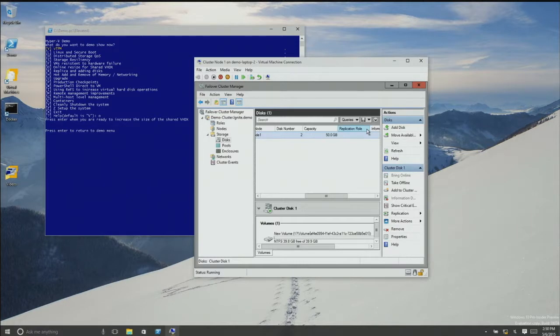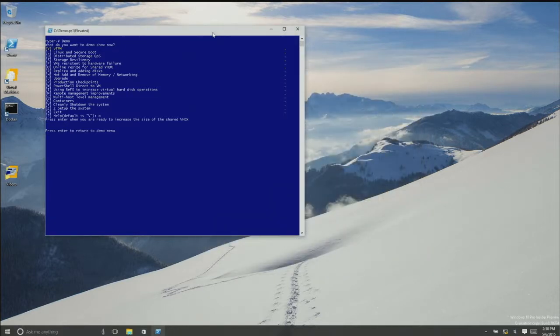Now I'm not going to do this because we're tight on time, but I can now go in, I can use either PowerShell or disk management tools, and expand that volume. I can do this all online, so zero downtime for any of this. The final thing I want to show you before I switch back to my slides is some work that we've been doing around hot add and remove when it comes to Replica.